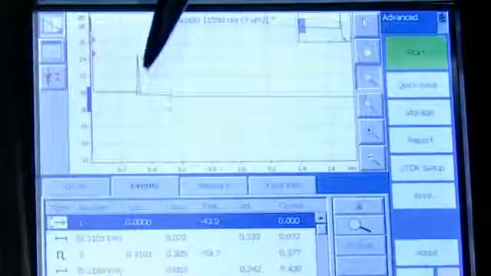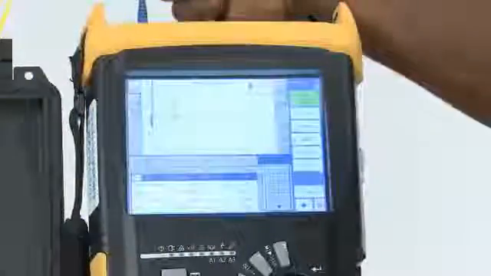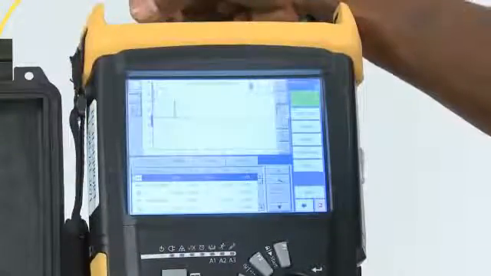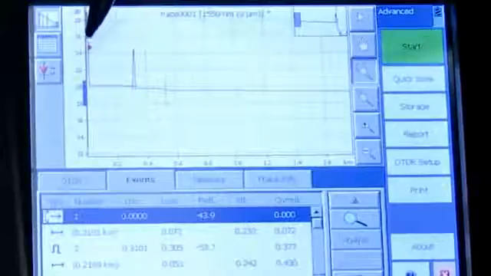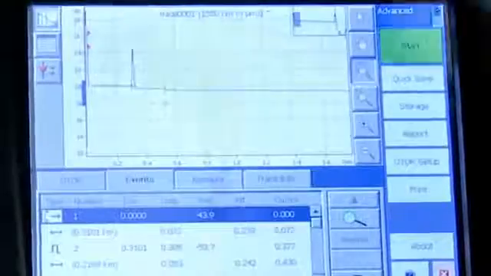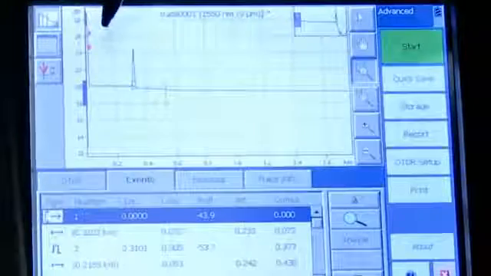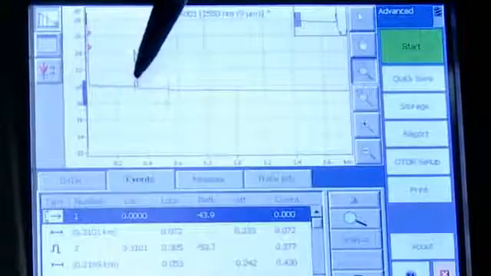There are two events, number 2 and number 3. The first event is where the test fiber box is plugged into the OTDR. There are no values, either reflection or attenuation, that can be garnered from this particular spot, and that's why we use the test fiber box. This area is called the dead zone. The test fiber box allows you to overcome the dead zone with this length of fiber here so that you can see your first connector pair that is connected to your system.